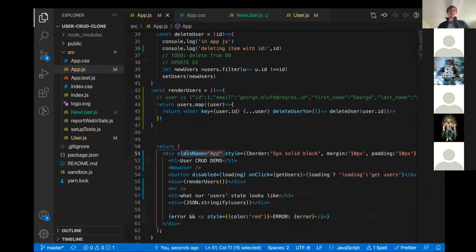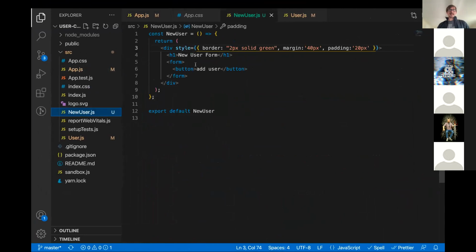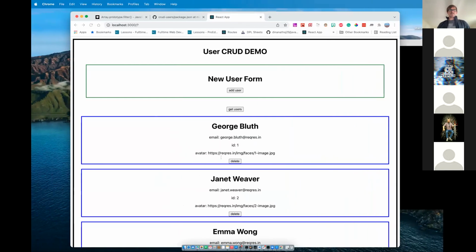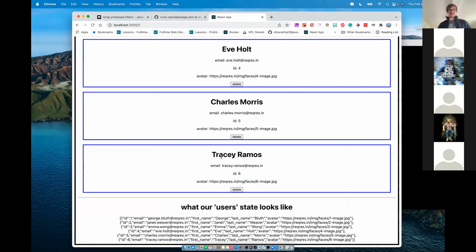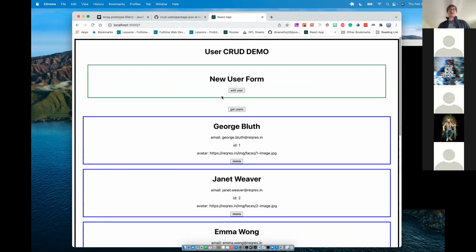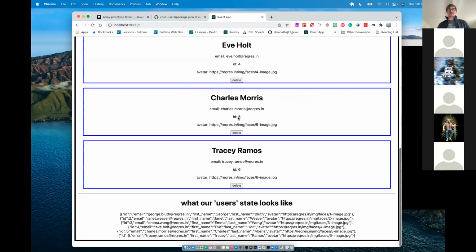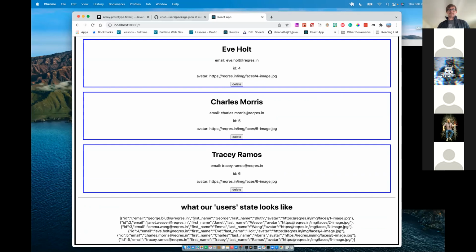So let's go back to the user form and start filling this out. What kind of inputs do you think I want for a new user? Like an insert or an edit, so you can edit the information or put information in. Well, this is just for new. You want a name, an email, an ID, and an avatar. Yeah, but I'm not going to do an ID.